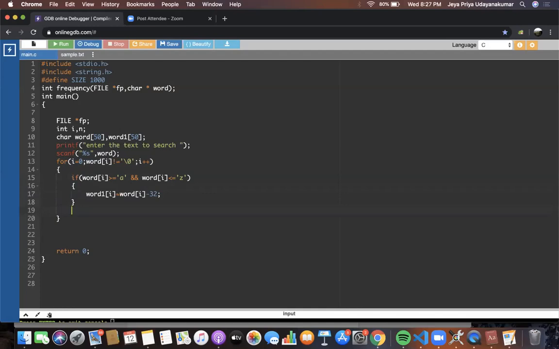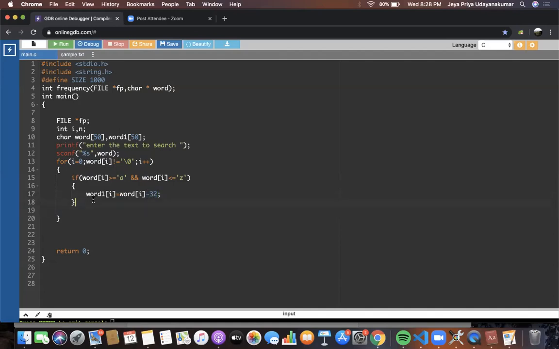Say for example, capital A ASCII value is 65. Small a ASCII value is 97. The difference is 32. So if it is small a, I will have to convert to capital A, so I am subtracting 32 from that.